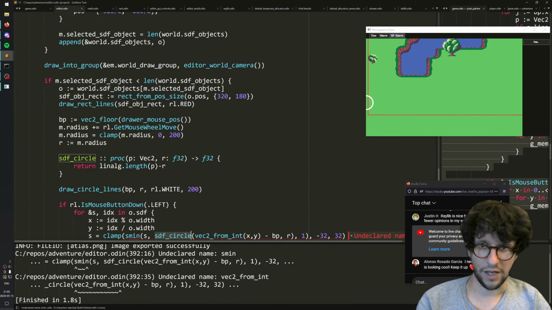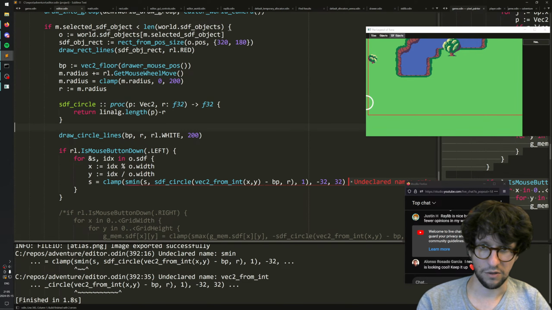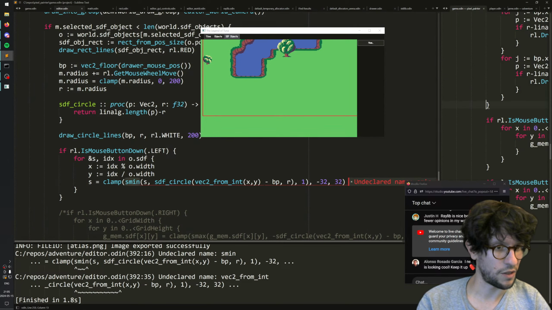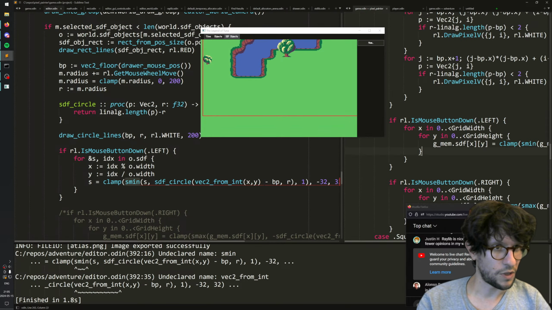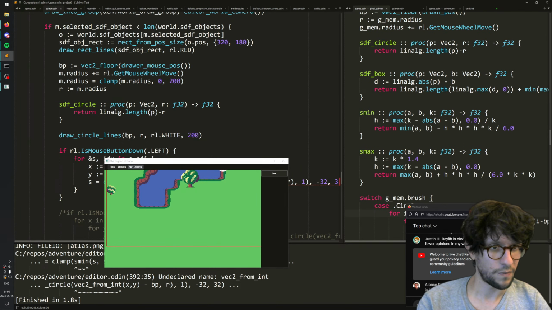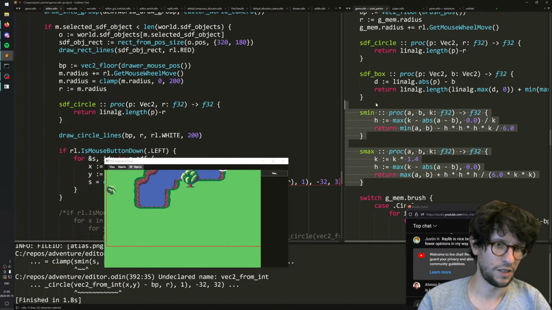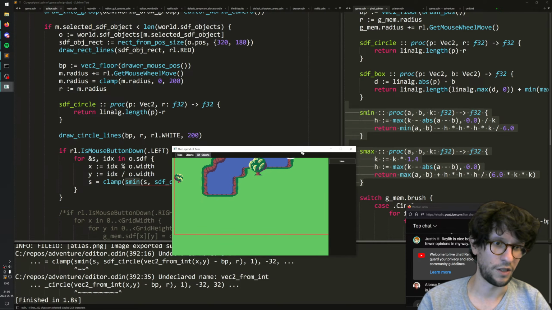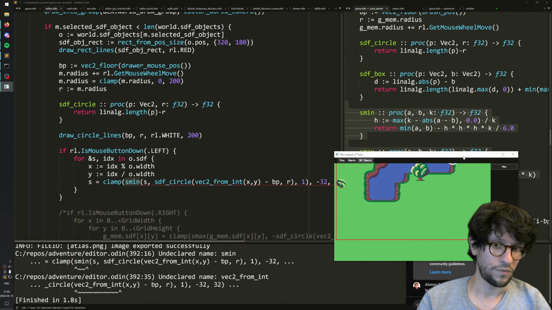So now I have my SDF circle procedure here. Good. I need my smin. Jakub gave me this code actually, but this is essentially a smoothed min and a max. So instead of just picking the maximum and the minimum, it has a smoothing parameter that can sort of smooth these two together.